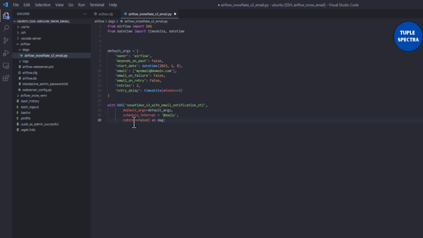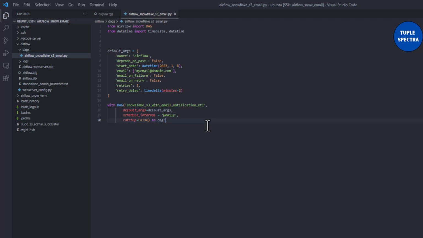Then schedule interval: I want to schedule it daily at 12 midnight. Catchup, I'll say false. Now the first thing we want to do is create our first task.